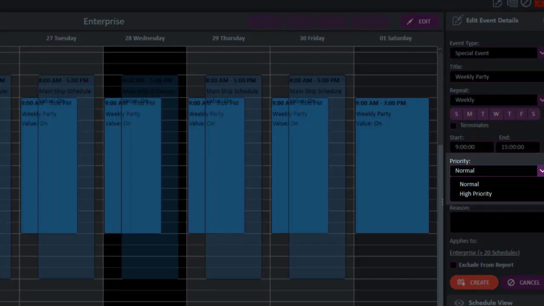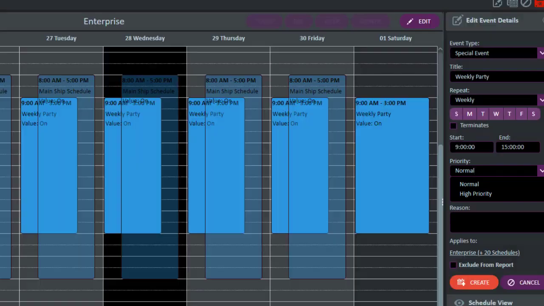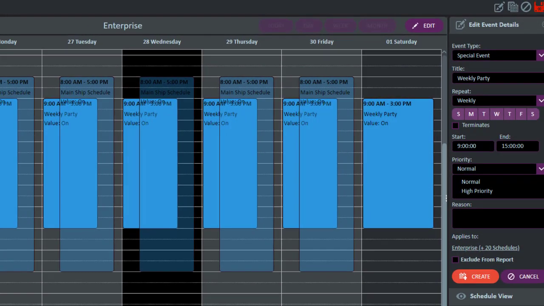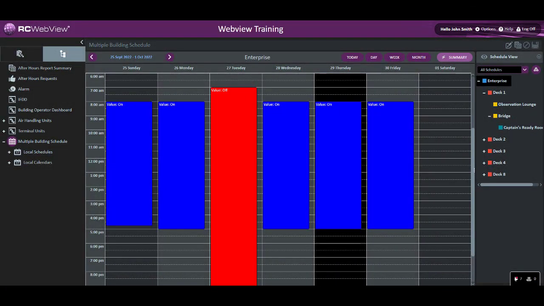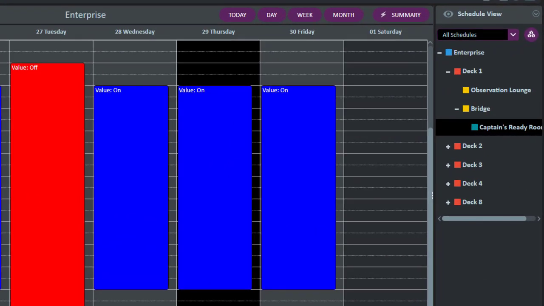When setting up a special event in enterprise schedules, you have a priority option between normal and high priority. Assign the priority to follow the correct event if you scheduled more than one event simultaneously. Enterprise schedules have an inbuilt priority system to follow the correct event if you schedule multiple events simultaneously with the same priority.